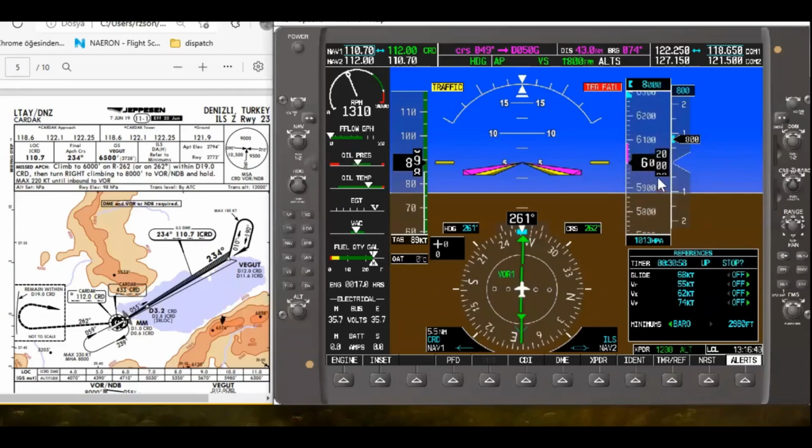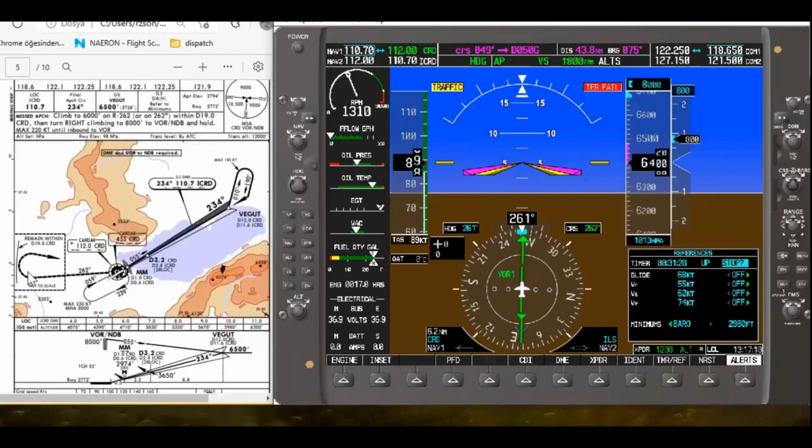Now it's 6,000 feet, and it's time to turn to the VOR and make homing, right? I showed you how to make homing when we are making SID, and you all understand it as far as I know. Now, I want to show you how to make arc flying here. As you see, there is not arc flying normally, but think that we are going to make a 10 DME arc here. How to make a 10 DME arc.